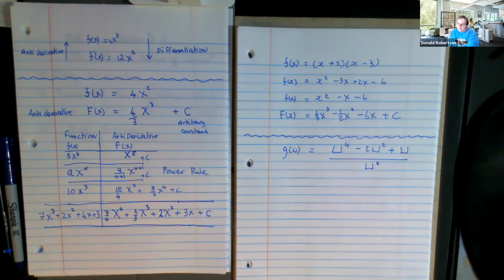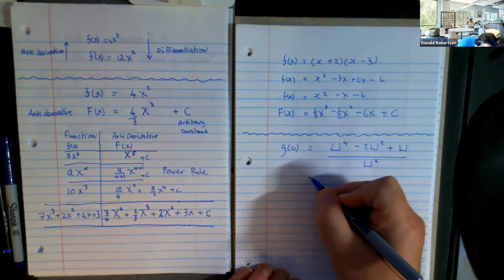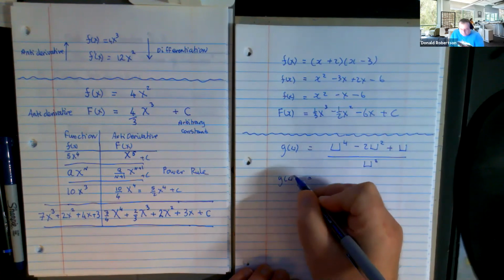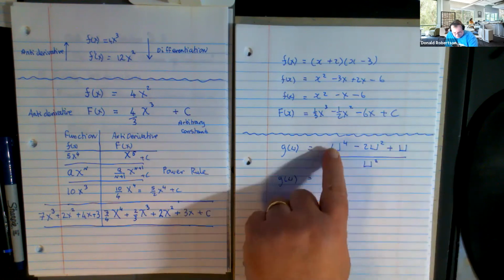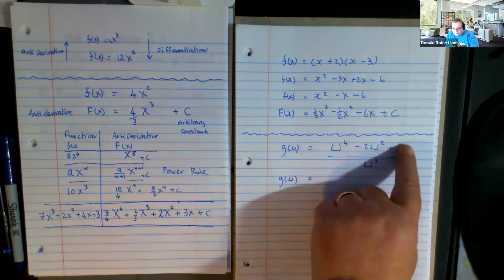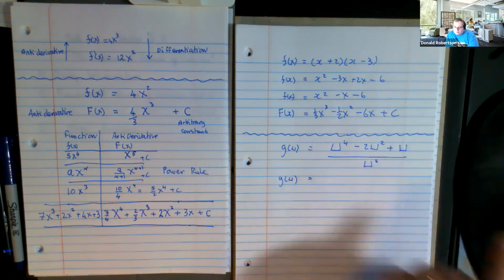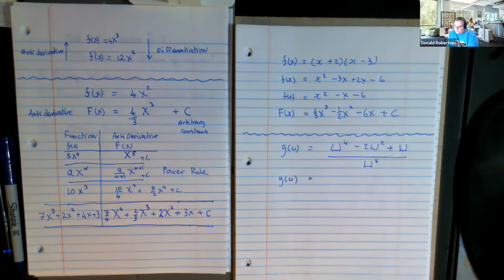Suppose I wanted to find the antiderivative of that ugly fraction. If I left it in that form, I wouldn't really be able to do anything. So we have to figure out what other way it could be written that might help us to use the power rule. These three guys on the top, all over a u squared on the bottom. There's two different ways to approach this. Both of them work. Anybody get any ideas of either one approach?